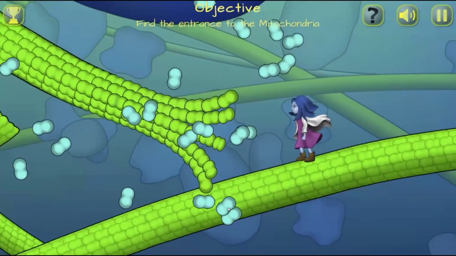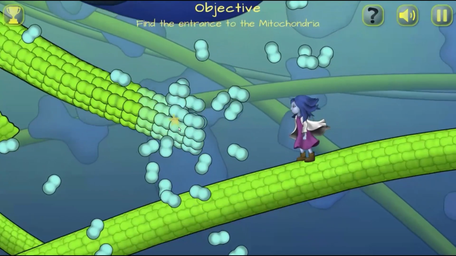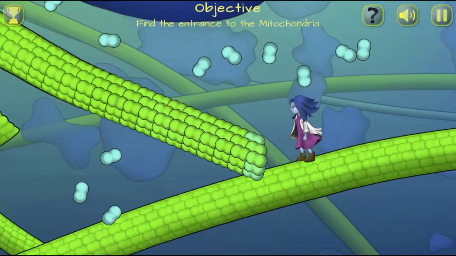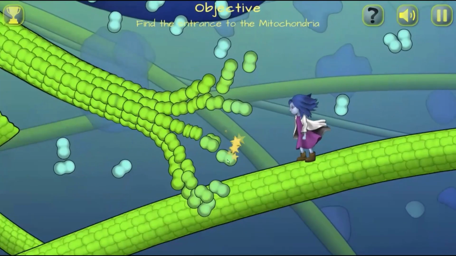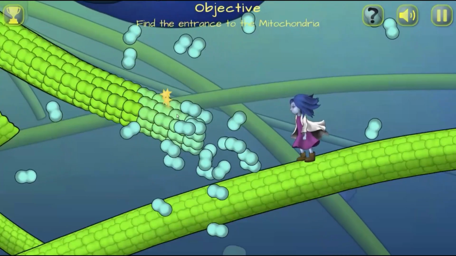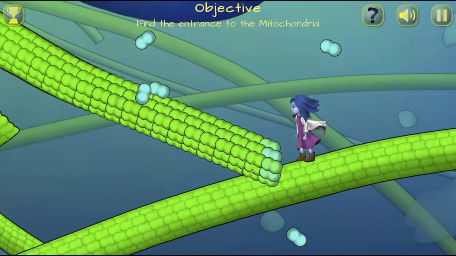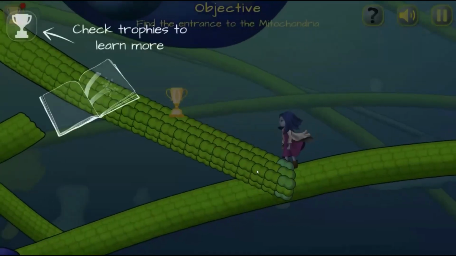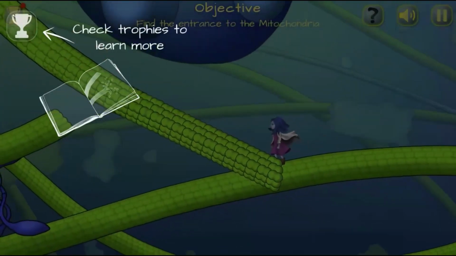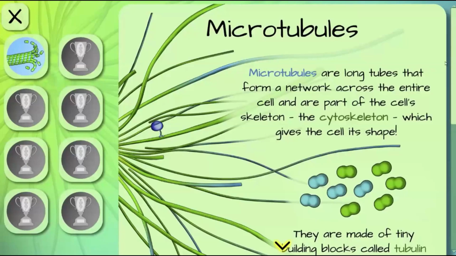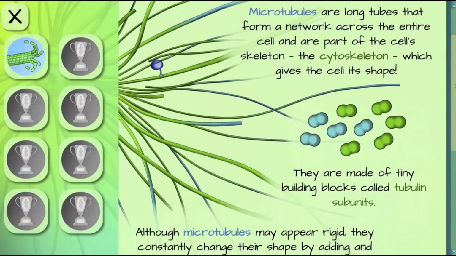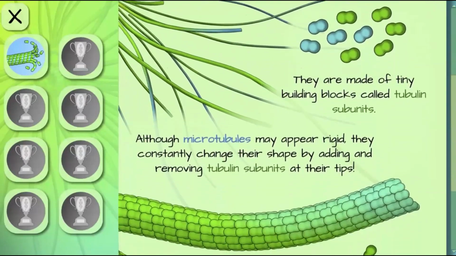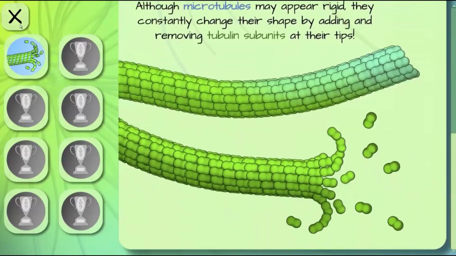This shows the concept of how a lot of the structures in the cell are actually very dynamic. These microtubules have these cycles of growing and shrinking. So when the player adds building blocks to it, it changes the equilibrium to the growth phase, and you can create a bridge that you can walk across. And after solving the puzzle, the player receives a trophy, which holds more information if they want to learn more about it. That's kind of the approach that we took for the game.